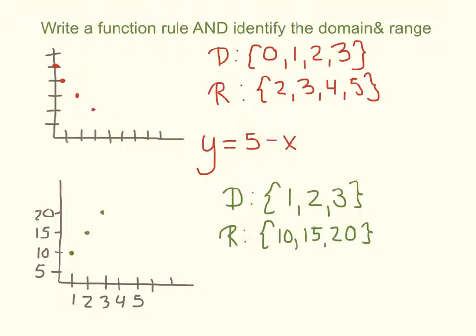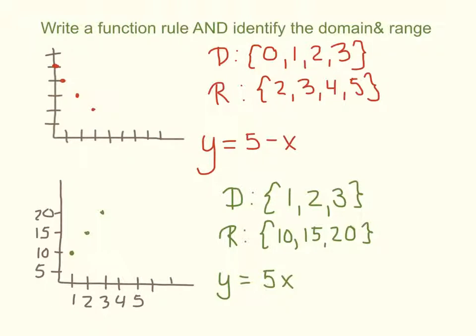When we're looking at them like this, it's kind of a little bit easier. Even though this is probably the most difficult problem, and I probably wouldn't give you one like this on a test. But it's kind of easier to see, okay, I'm comparing 1 to 10, 2 to 15, and so on. So I'm going to look at this, and I'm going to say, well, it kind of looks like I'm multiplying by 5 because it's going up by 5s. It's going up by 5, so I'm going to say that I'm multiplying by 5.